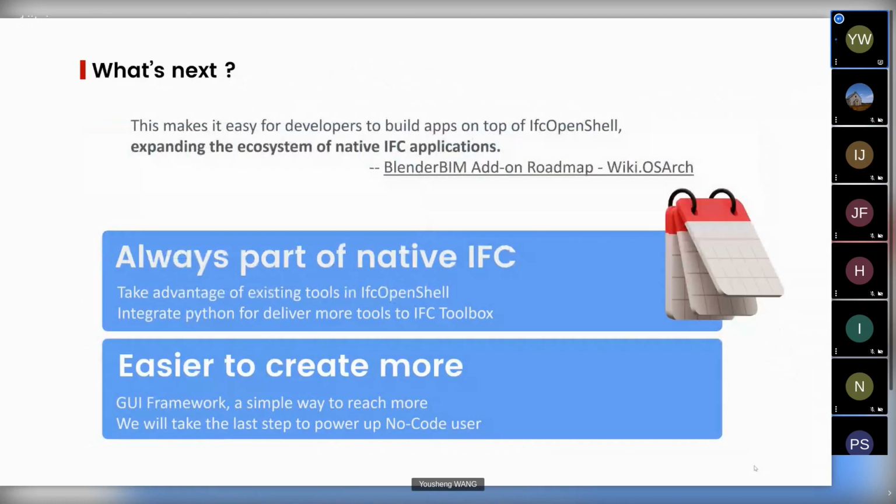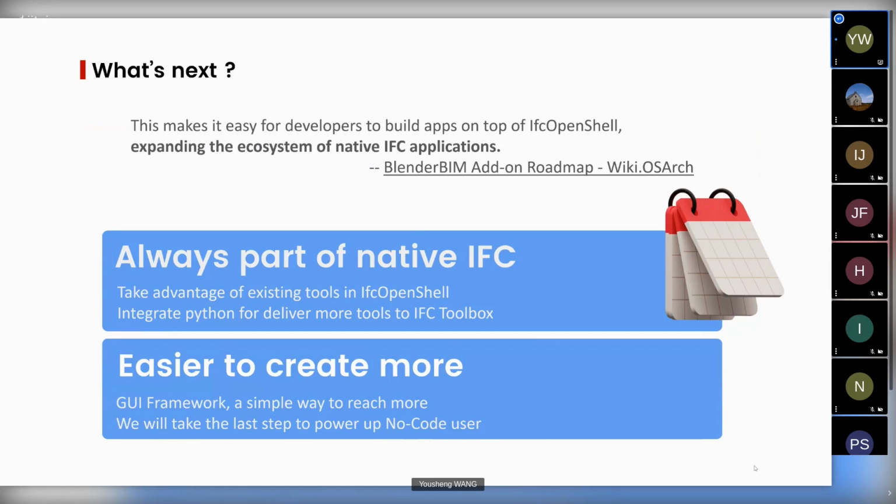And actually, next, I found this sentence on the roadmap page of the Blender BIM add-on. I think this is exactly what we want to accomplish in making a native IFC application. And I talked with Mr. Dion earlier this month. First, we'll take advantage of all existing tools in IFC OpenShell, like IFC CSV, IFC Clash, IFC Diff, and maybe integrate Python to deliver those tools in the IFC Toolbox.